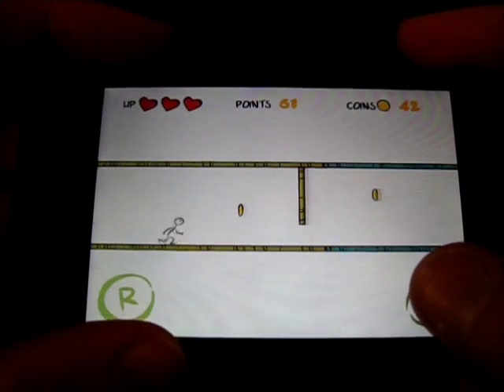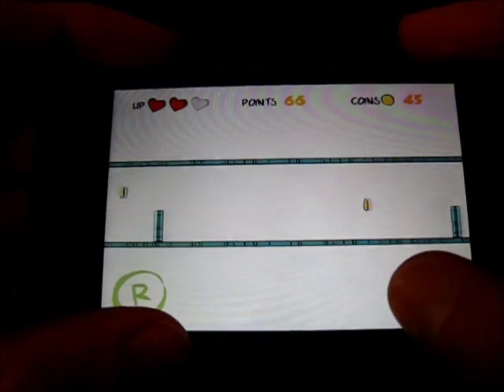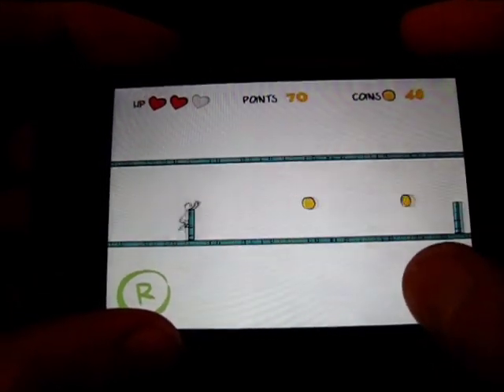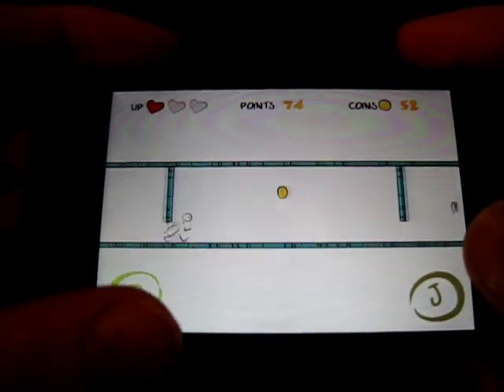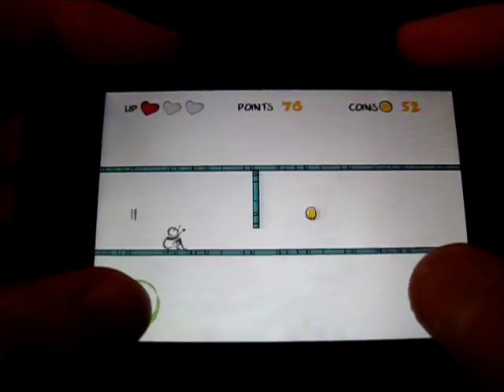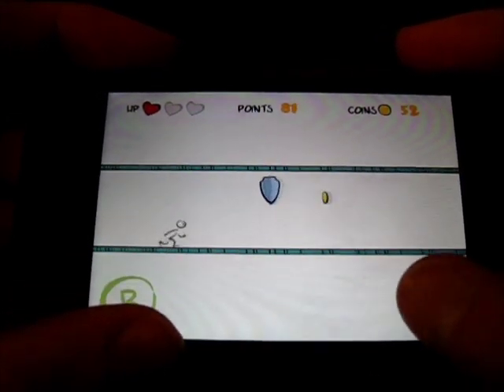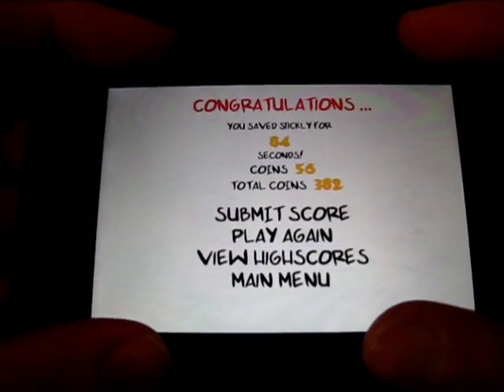It does get extremely difficult. There are a couple little glitches — let me show you one here. As you can see, I definitely touched that pole there, but I kind of go through it because I'm doing an action. Just a minor glitch there, and sometimes that can be true for these walls, too.